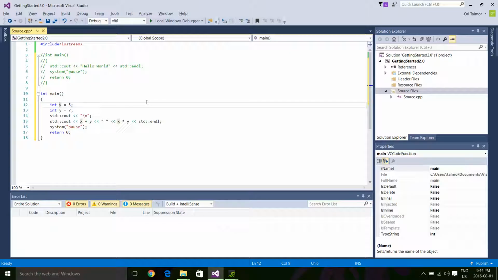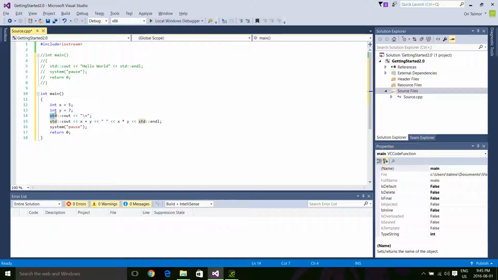Just like in math, you'll write x equals 5. You already know it's going to be an integer, but the computer doesn't know that. So in this case, we explicitly state to the computer, this variable x is going to contain data that's only numbers. It's only integers. And integers are whole numbers, not fractions or decimal values. So we're going to create an integer called x, and we're going to give it the value of 5. Then we're going to create an integer called y and give it the value of 7.